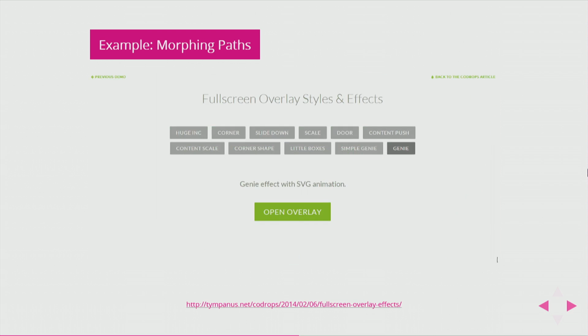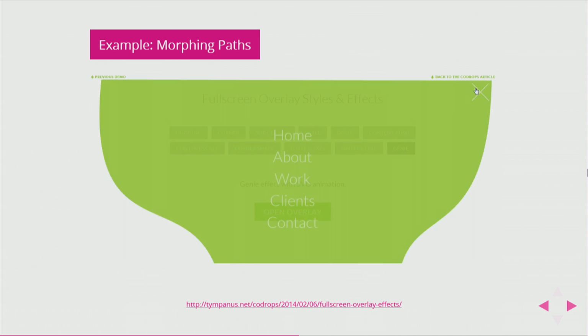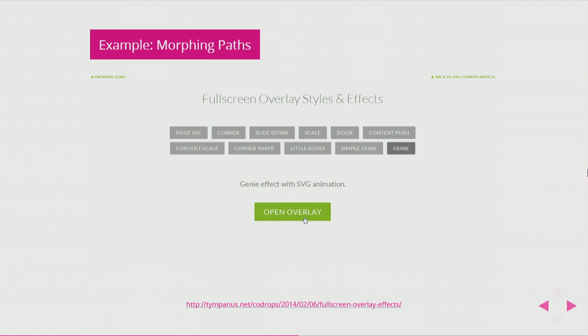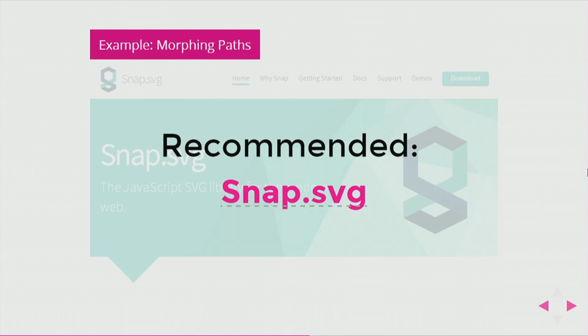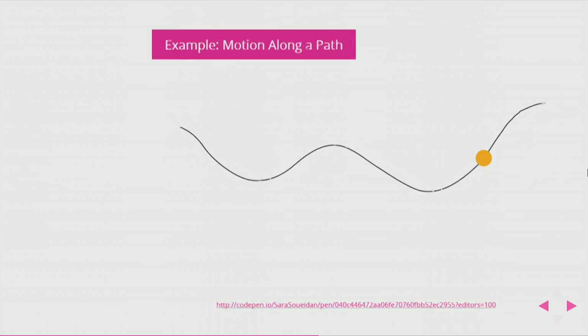In order to animate a path from one shape to another, you would have to animate the D attribute, which specifies the points that make up the path. We cannot do that in CSS now. So if you want to do that, I recommend using the Snap SVG library, which is described as being jQuery for SVG, the jQuery of SVG.